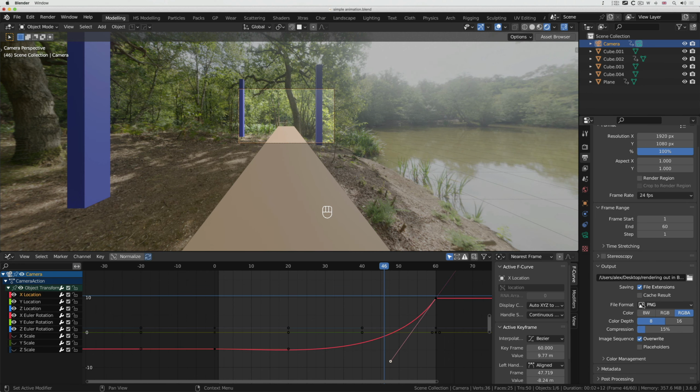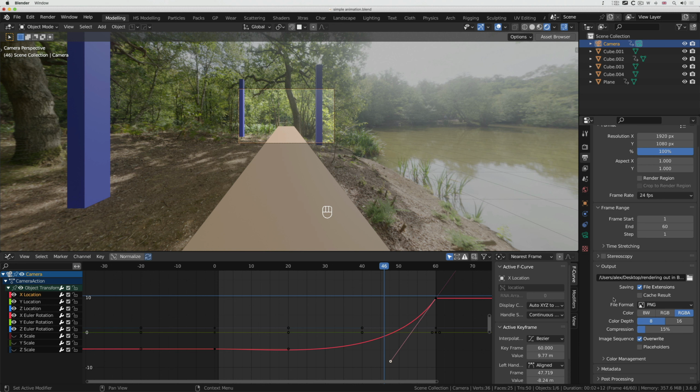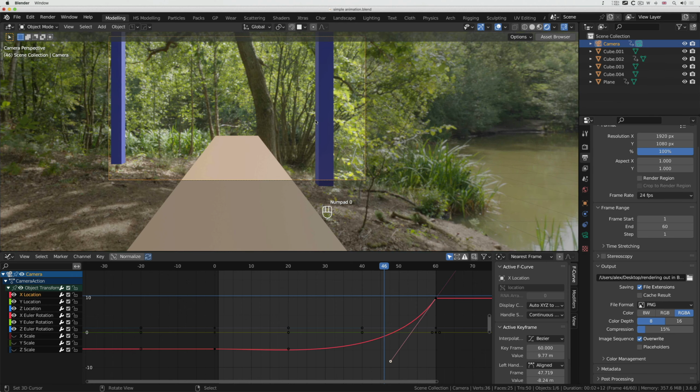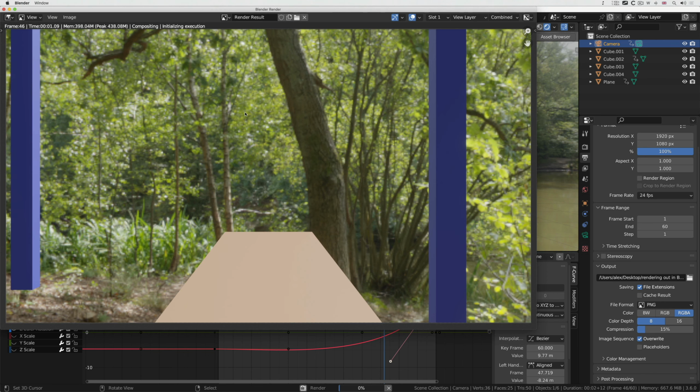If I'm rendering an image or a set of still images, I'm going to choose PNG. But as you can see, you can choose quite a few options. So if I want a still image, and I'm going to zoom in just to make the camera view a bit bigger, numpad 0, go. I'll go to render image, or on my keyboard it's F12. If you're on a laptop keyboard, you need to make sure your number keys at the top are set to F1 to F12, not the sort of change the volume or something like that.